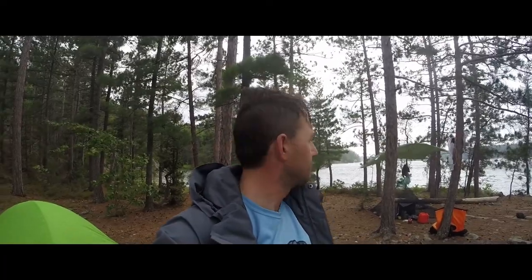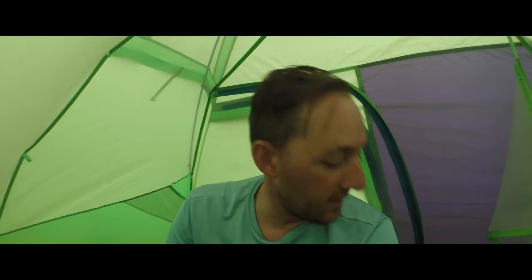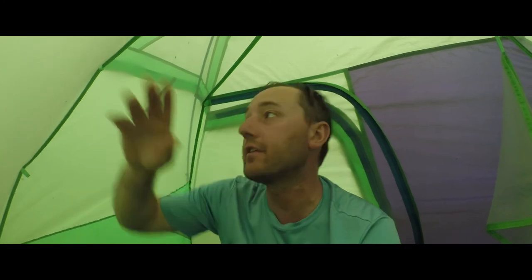And yeah, I'm not taking the canoe out again today. These winds have just been raging like mad ever since I showed you guys that clip there when I came back in from fishing. And I've been reinforcing the tent and the tarp and everything else. Unfortunately, a lot of crap blew in the tent because the rain fly, when it comes down, doesn't go all the way down to the ground. So a lot of stuff was blowing underneath and up through the mesh door here, unfortunately, but it is what it is. So the tent's pretty filthy.